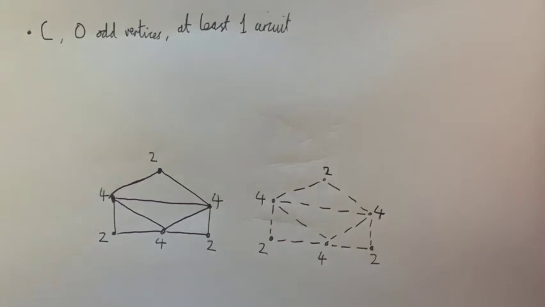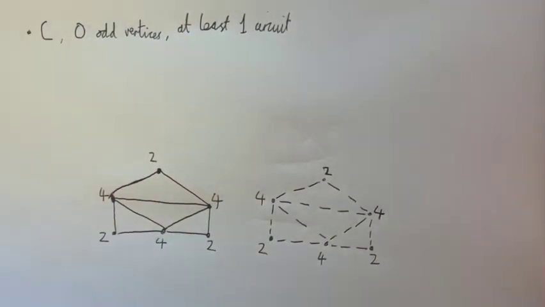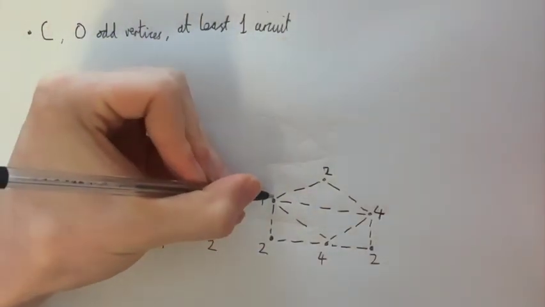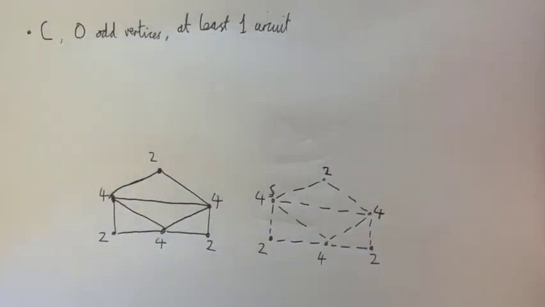We can start anywhere we like, and you'll be able to make an Euler circuit from any of the points, supposedly, according to Euler's theorem. So in this case, we're going to start here, and we're going to see where we finish.